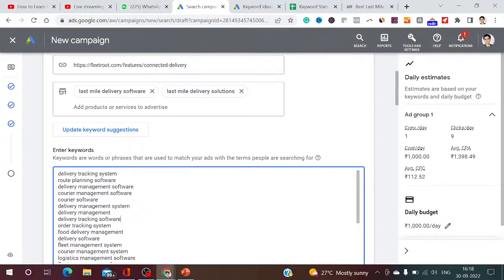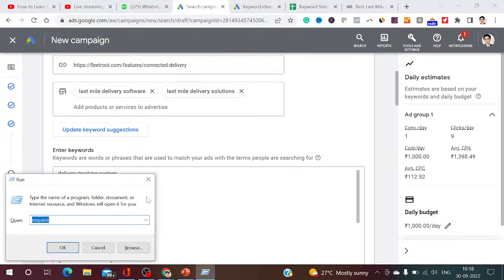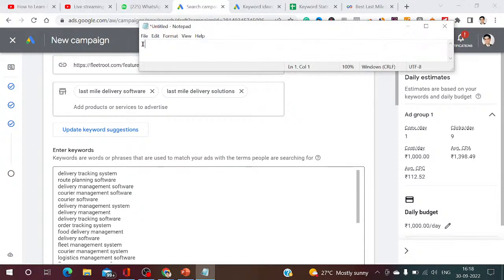So now in Google AdWords, we can target phrase match keywords and exact match keywords.